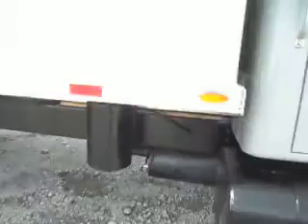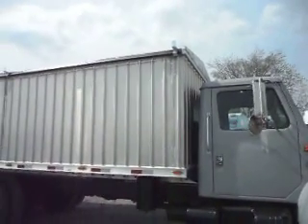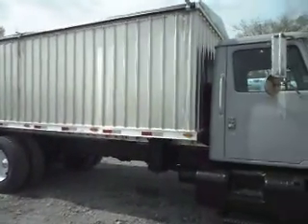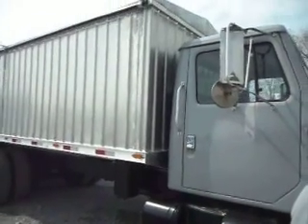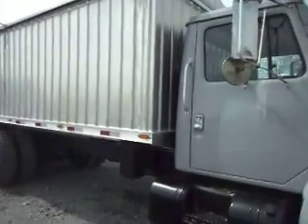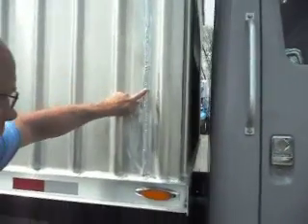Now for something even more exciting: a brand-new 22-foot aluminum grain body by Integrity Manufacturing. We custom-build these bodies right here at our location. We farm and have for several generations, and we've been manufacturing hopper-bottom grain trailers and grain bodies for two generations. Buy from the folks that know and use the product. John's going to point out all our solid welding features.